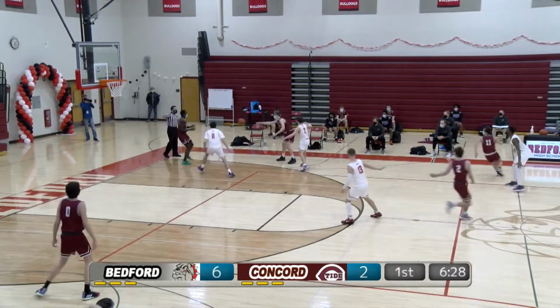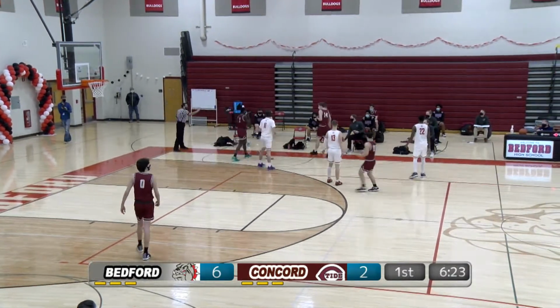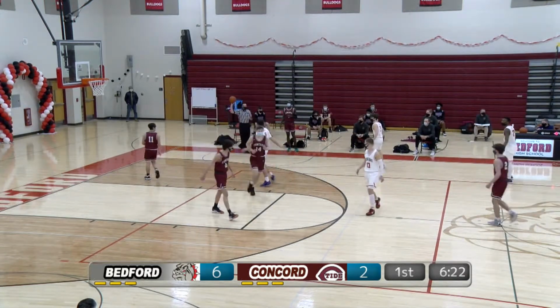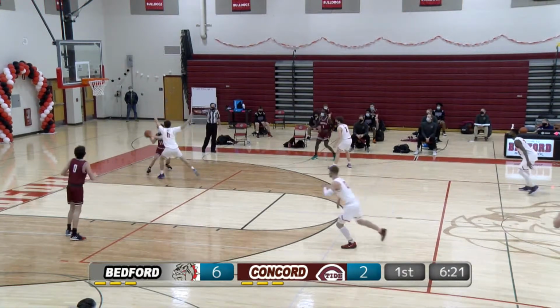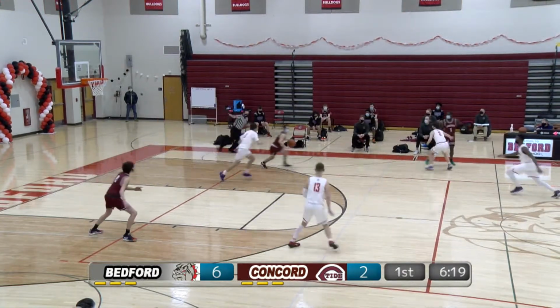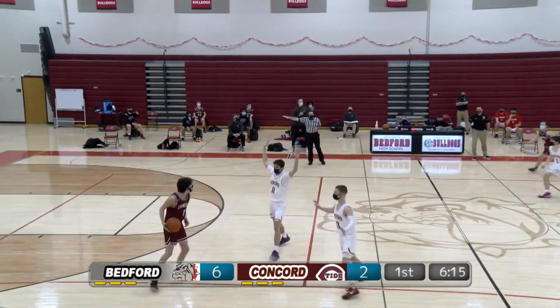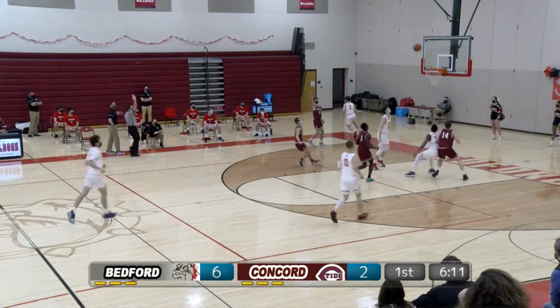And Concord will approach the Bedford defense, who's coming out in a full court trap. Tip the ball. Danny Kuleza got a hand on it, goes out of bounds. Yeah, DeLacy was in on that 2-on-1 as well. Now Burke has the ball. He's looking for some help. Gets it over to Brock. They're running out of time here, getting out of the backcourt. And they find Pinkoski deep in the left corner.